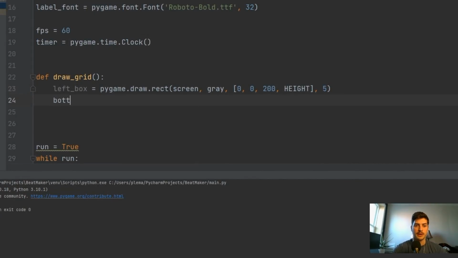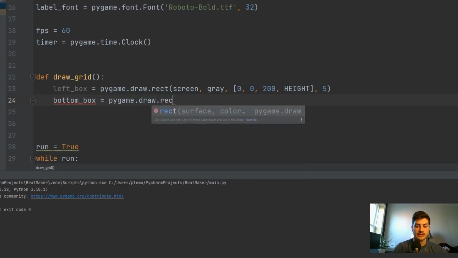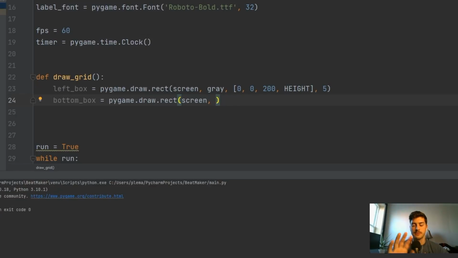But then let's also add a bottom menu, which I'll call bottom box. And we're going to use pygame.draw.rect. This is where we're going to put our player controls, like start and stop the loop of the game. So like play, pause. I say game, you understand, it's an app. But we're going to put play, pause, and then also save and load. So the options to save your beat or load in a previously saved beat, or adjust the speed or how many beats are in your app total. We'll put them in this bottom box.